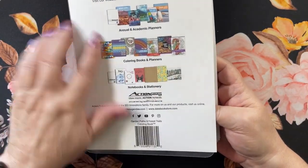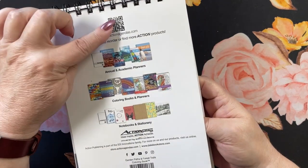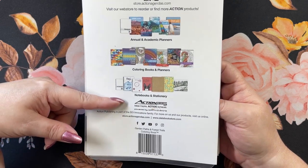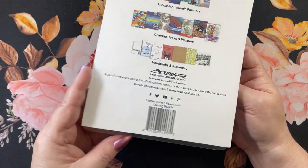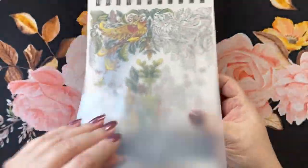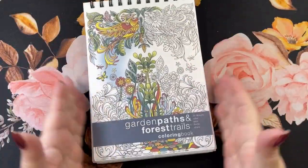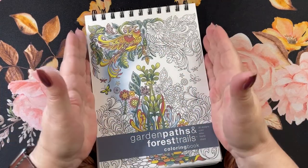And then the last page. These are other items that they sell. So URL code, they do annuals, academic planners, coloring books and planners, notebooks and stationery, which is cool. Okay, then the back cover and another hard plastic sheet. So it is covered in plastic on both sides. So there is a really cool book.